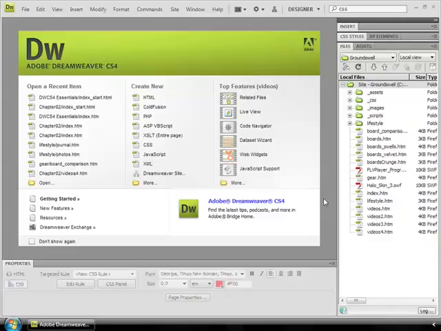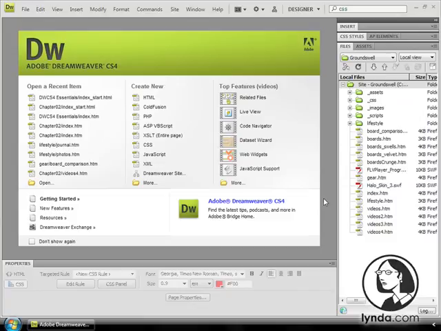I often think of my sites as living, breathing things since they can change so much over the course of a day. As you work on a site, you're constantly creating new files and folders, renaming files and moving files around within your directory structure. In Dreamweaver, we use the Files panel to make the majority of these changes.